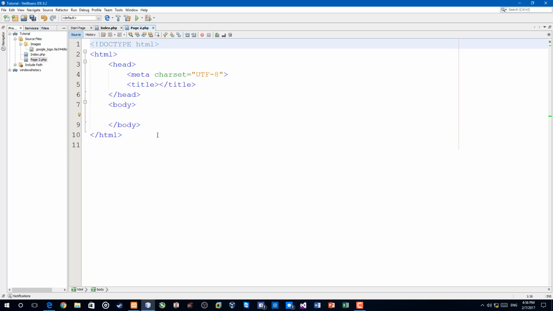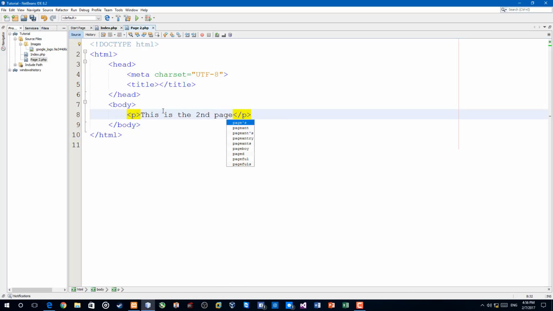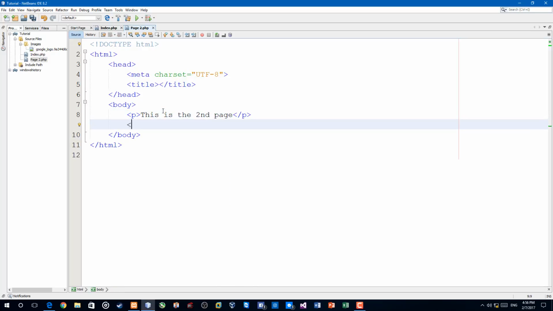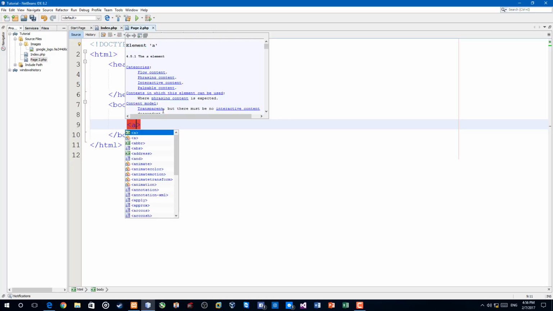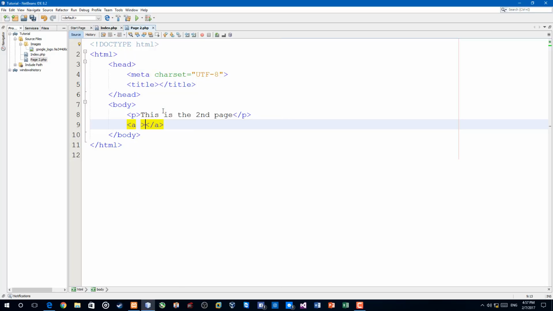Okay, so here I want to type a paragraph saying that this is the second page, okay? And I want to add also a link, so an A, saying that this link says that you can go to the first page, okay?